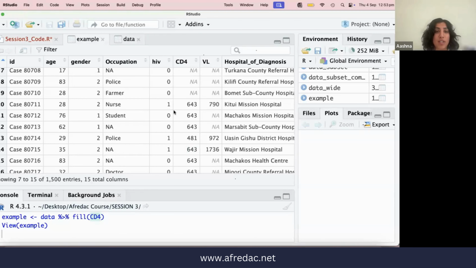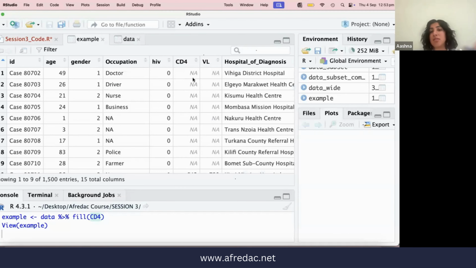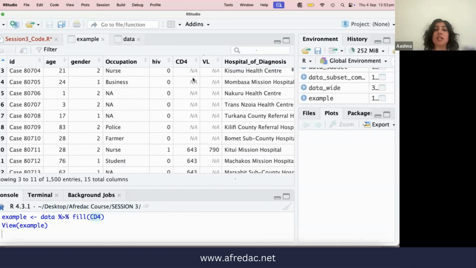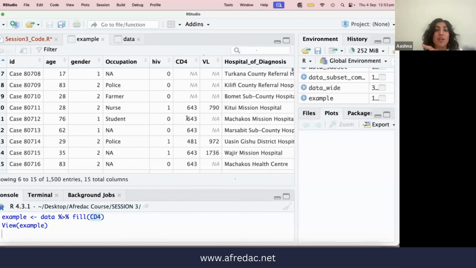That's why over here we have a whole bunch of blanks, because there's no previous value to fill in, but 643 is the first value. So it has automatically taken that and filled in subsequent CD4 counts with 643. Of course, this is totally nonsensical because people without HIV would not have had this measured. This is just to show an example of how it works.